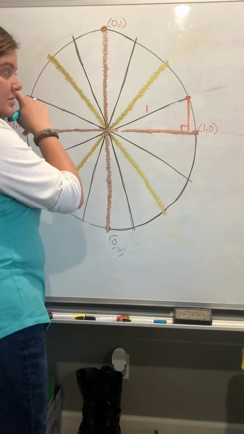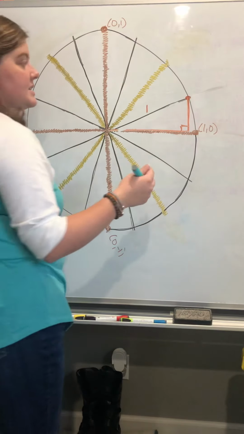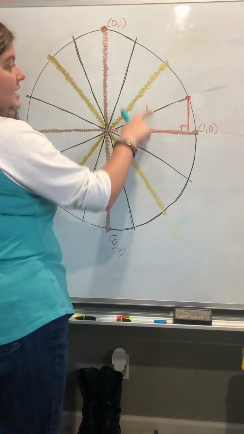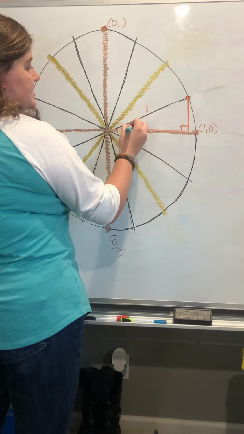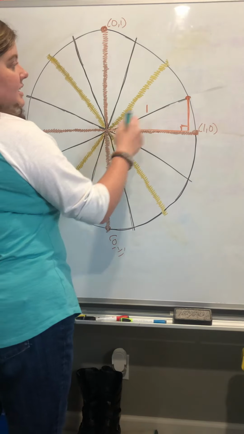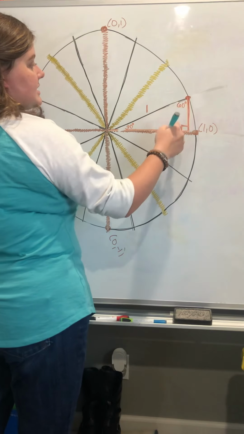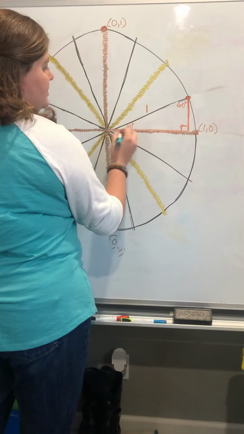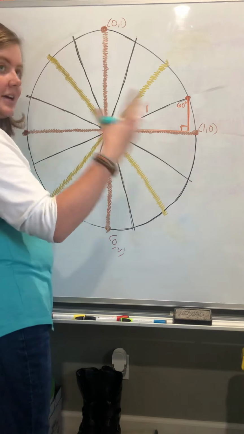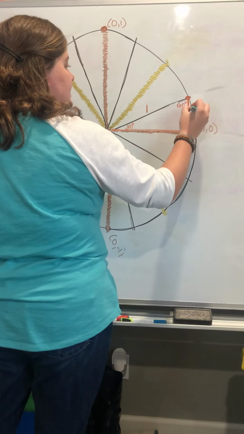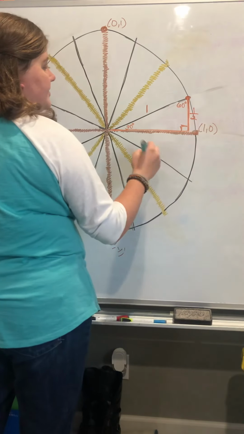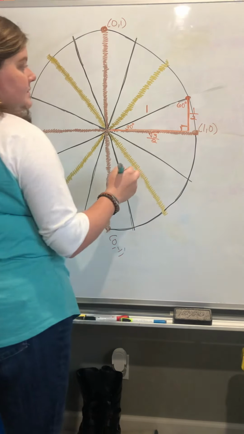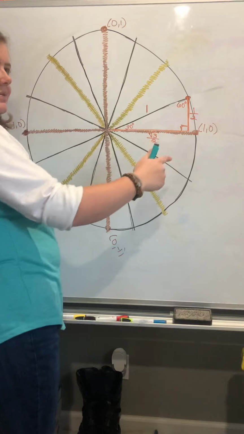All right, when you're doing special right triangles, you need to figure out what angles you're working with. This first angle on the unit circle was 30 degrees, so this piece is 30. This has to be 60 since this is 90, and they add up to 180. When you work with special right triangles and trig, you find that this piece is 1/2, and this piece down here is the square root of 3 over 2. It works for the Pythagorean theorem; the trigonometry all works out.